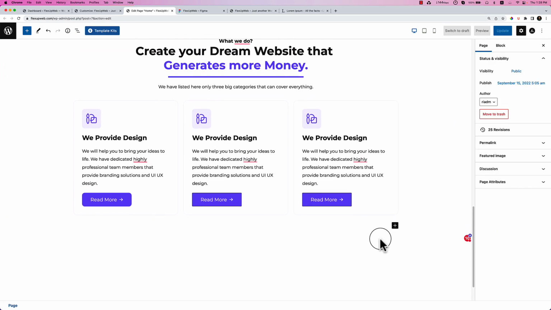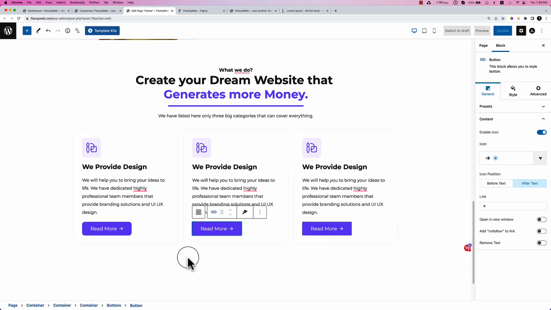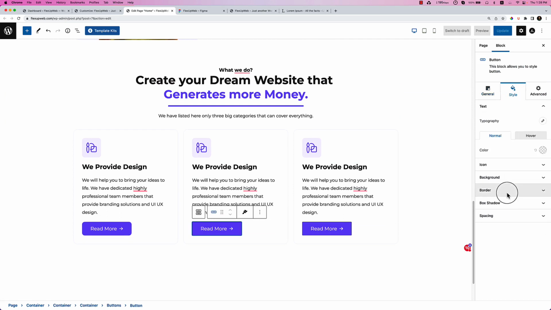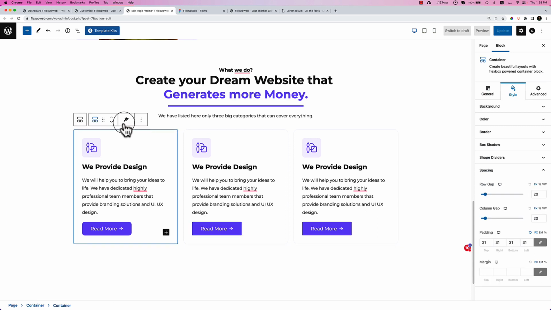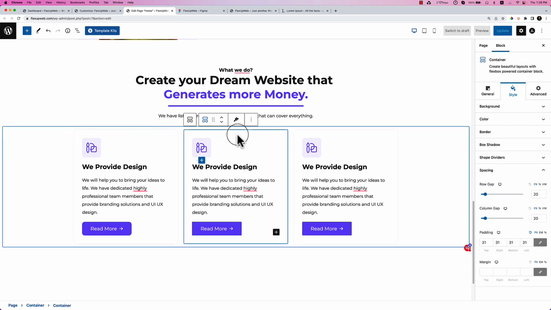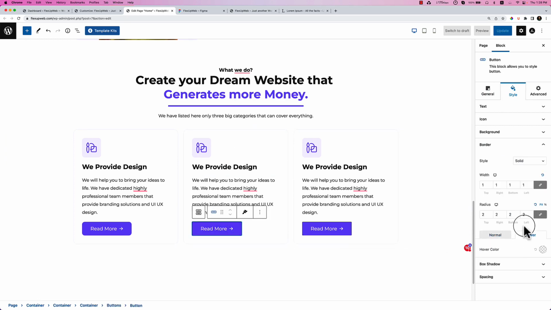So we have completed our design, but unfortunately the button is not working as expected. I have duplicated them, so it's not working. So what I can do, I can simply copy the style and paste here. It's not working. Well, let's remove them manually.